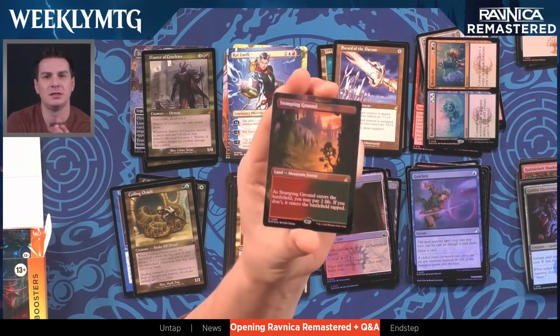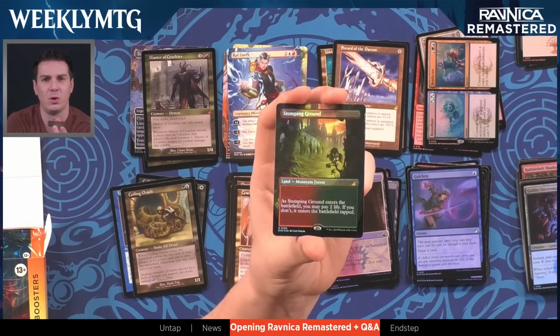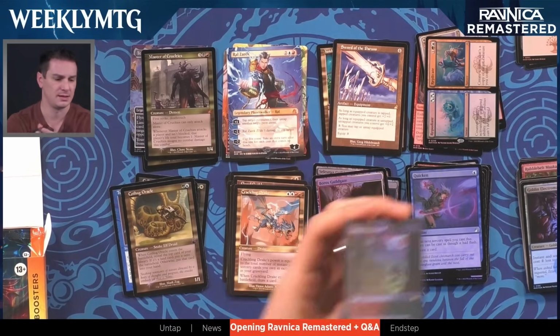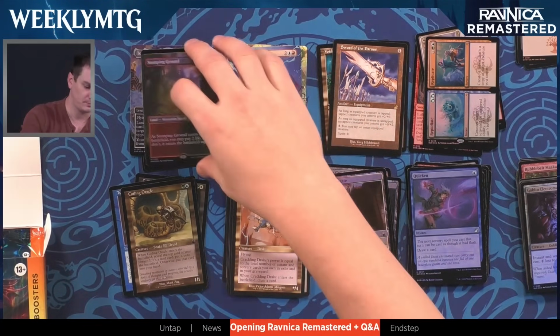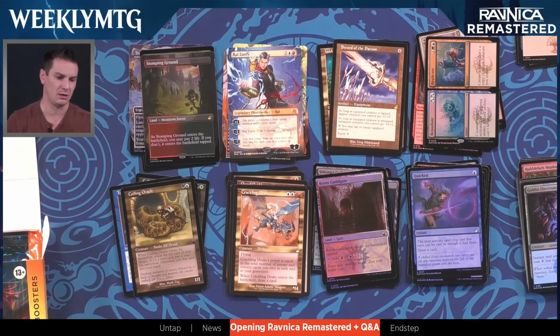Oh, and there's a Stomping Grounds. Full art foil Stomping Grounds. That was pretty nice. That was pretty nice. Reprint Ancestral Recall in Standard. No.